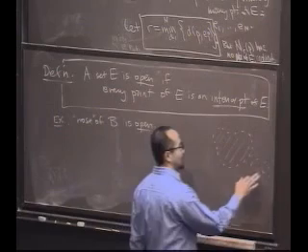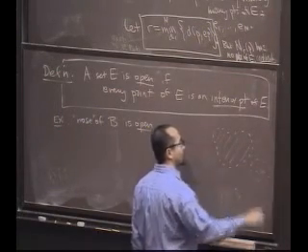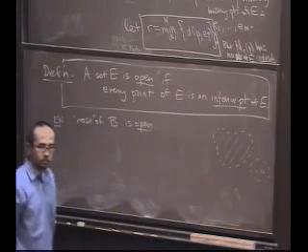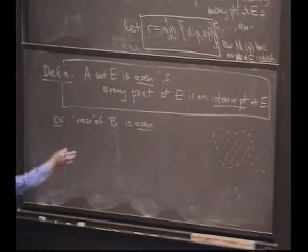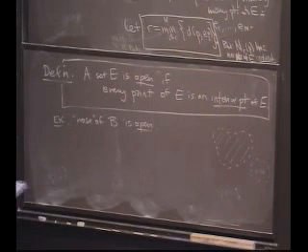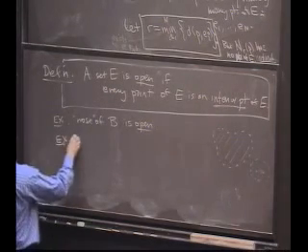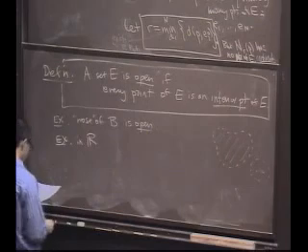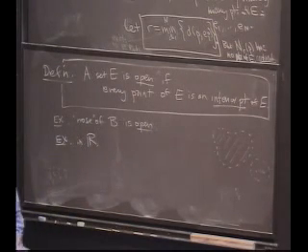I'll let you guys debate and discuss this. Can you miss an infinite number of points and still be open? How many people say yes? How many people say no? Okay, a lot of you saying yes. So construct an example. Okay, great. Probably most useful would be to know in R, in the real line, what the open sets look like. What do all the open sets look like?